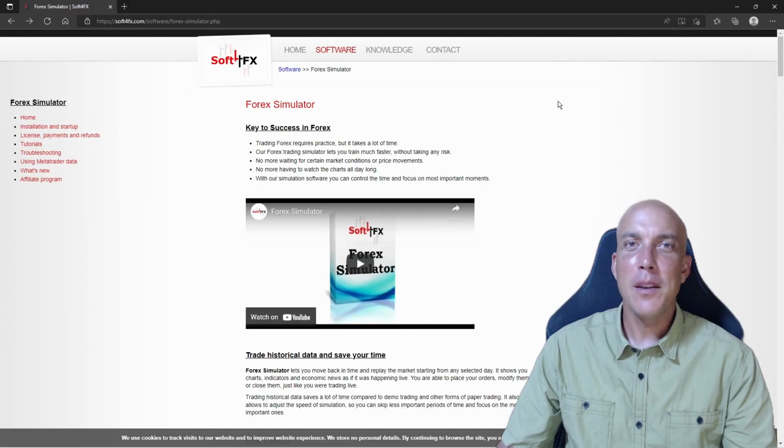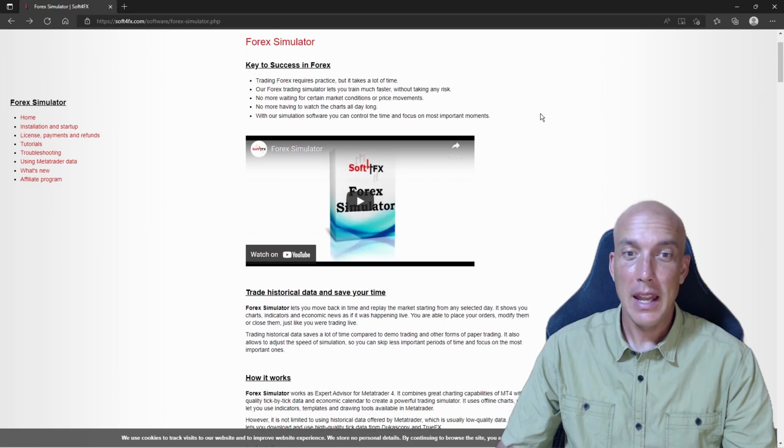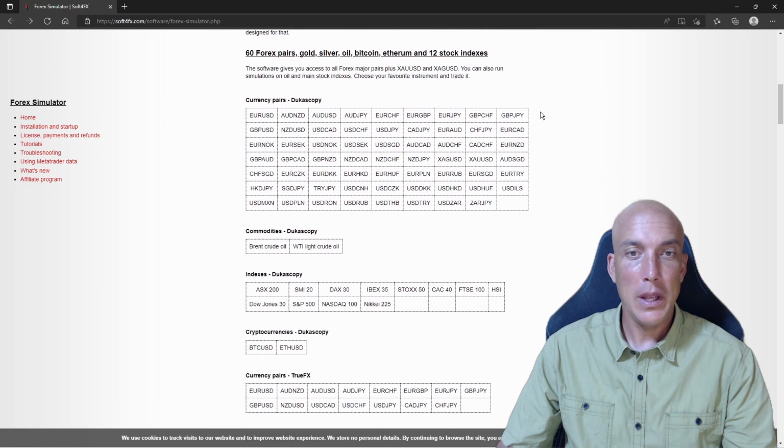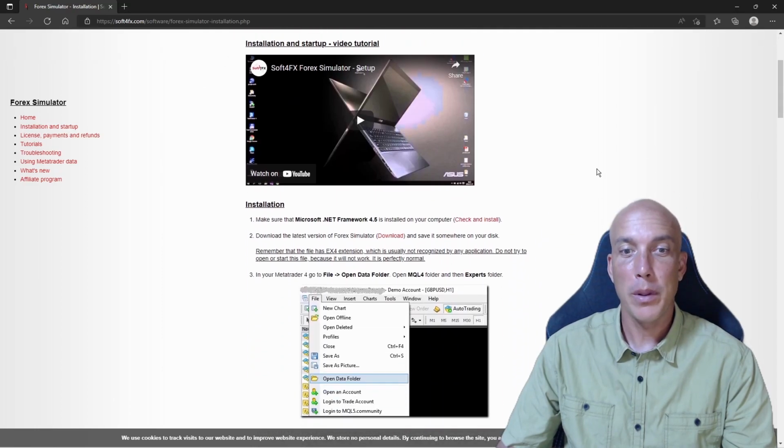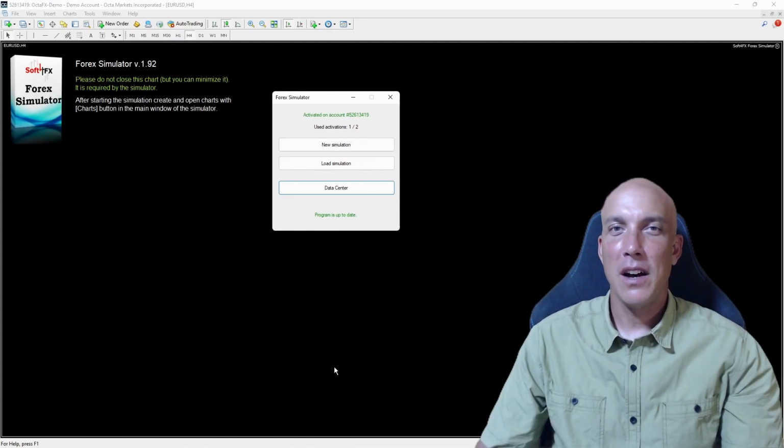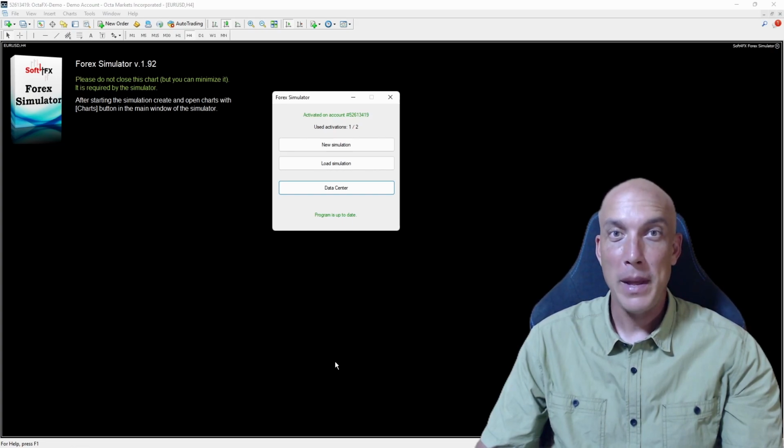You can read some more about the details about this software on their website, and then when you're ready to install it, you can click on installation and startup, and they have a very thorough explanation on how to install it into your MT4 platform. Once you have the software downloaded into your MT4 platform and loaded up, you're going to download some data for the symbol that you want to test.